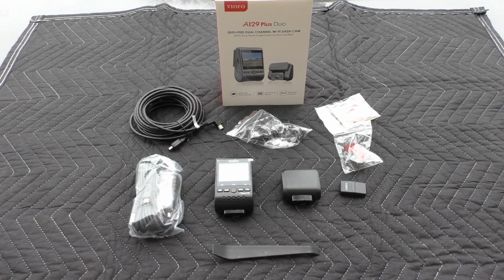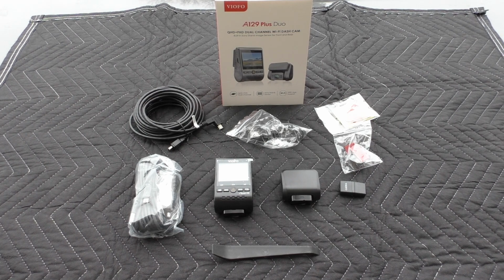So looking inside this A129 Plus Duo package, you can see we have a front camera with a nice handy screen so you can see all the settings and what the output is. We have the rear camera module. We have a power cord that goes to your 12-volt or cigarette lighter. We have the long USB cable which goes to the rear camera from the front camera. We have an included trim / little pry tool, a micro SD card reader, a USB cable for just whatever general connectivity, I guess, and a couple of sticky pads or double-sided sticky pads for mounting things or routing wires.